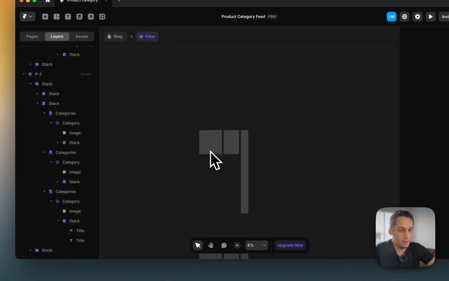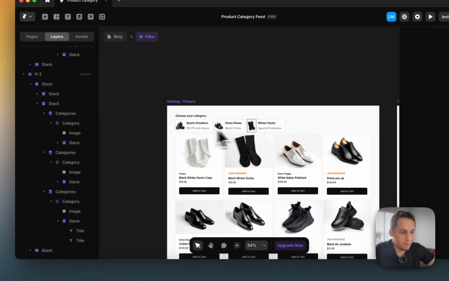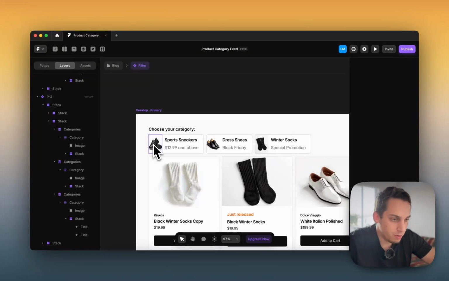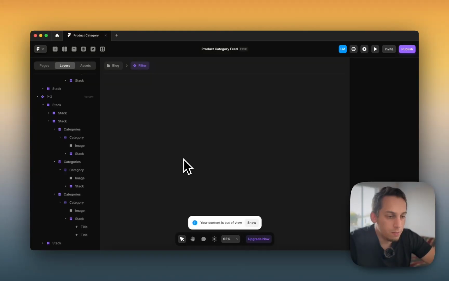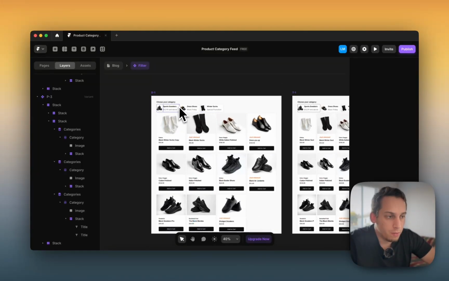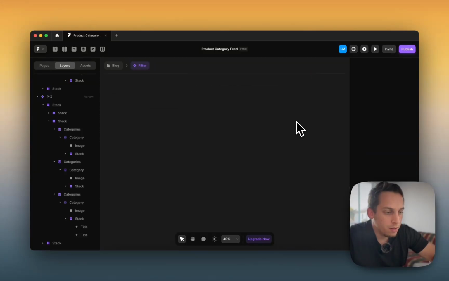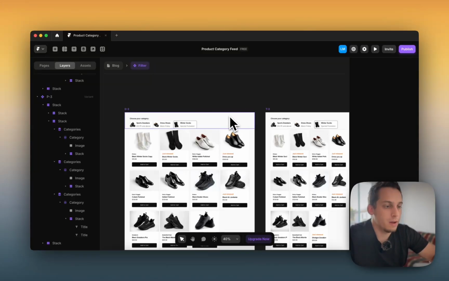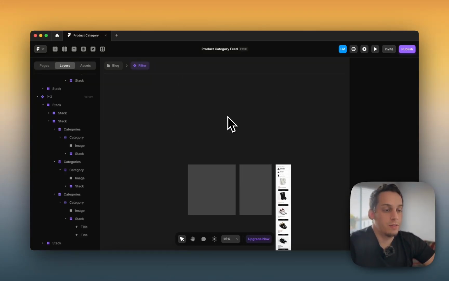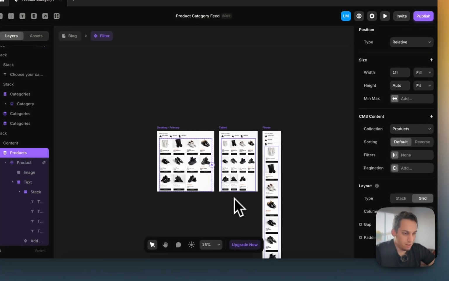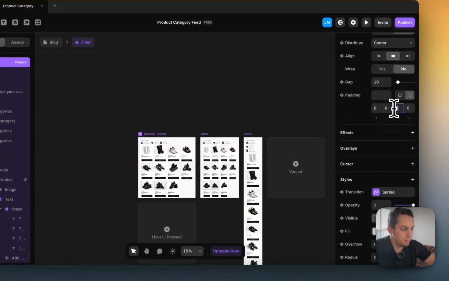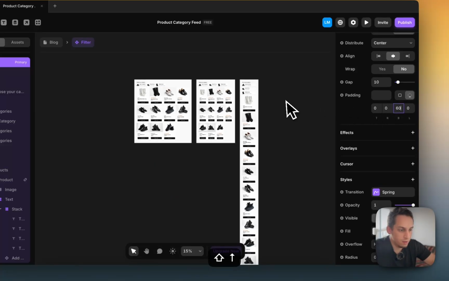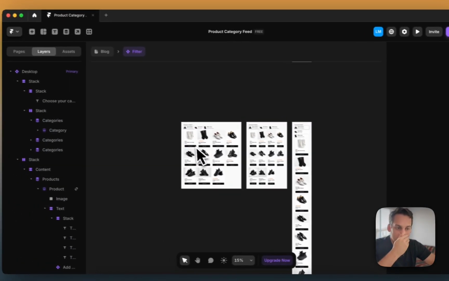All right, so now I basically did that to each one. So these are going to be empty. Empty is not the best word. They're going to be basically low opacity. And then these over here will be one highlighted, and then the second one, and then the same with the third one, right? So now what we got to do is just do the filtration. This is fine because they're all going to be filtered there. So let's just add a padding of around 60 so that each one has nice breathing room, okay?